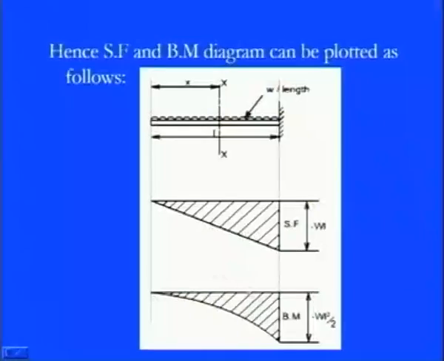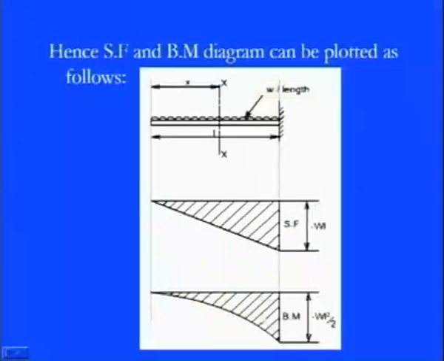So we can easily find that at the extreme end, the free end, we have 0 bending moment, and at the other extreme end we have minus WL square by 2. Since there is a square term, WX square by 2, at x equals L it is WL square by 2. So at this corner we can easily plot those things in a parabolic way. So the bending moment diagram is parabolic, while the shear force diagram is triangular.